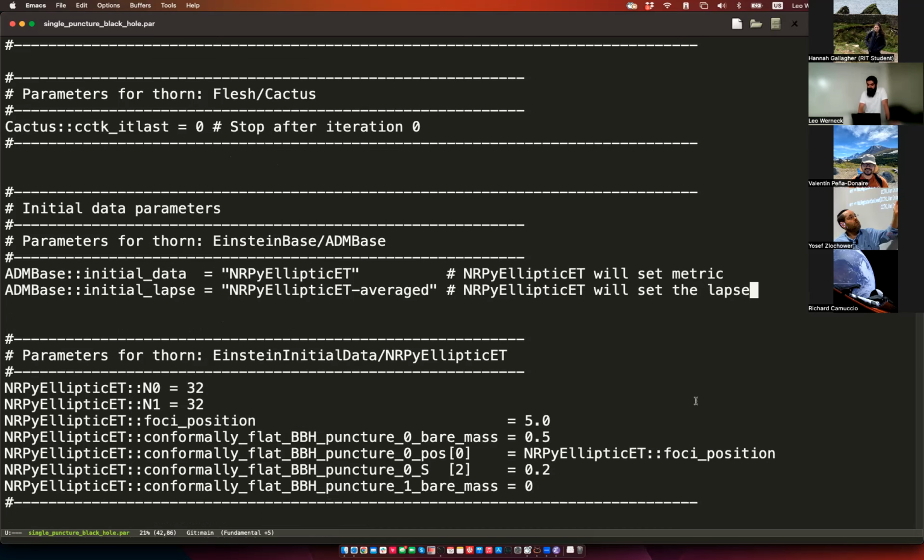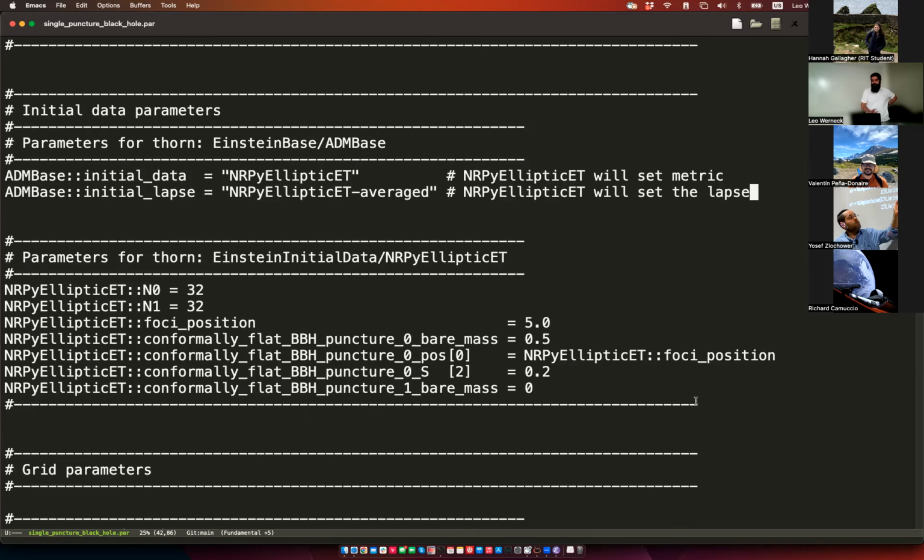So that's all that it means. Everything else is not shown here, so it's not obvious what it's doing, but everything else basically defaults to 0. So the shift is going to be 0, the time derivative of the lapse is going to be 0, the time derivative of the shift is going to be 0. But again, I'm not going to bother with that because I'm not trying to evolve anything. I'm just showing as little as I can to get to the actual diagnostics part.